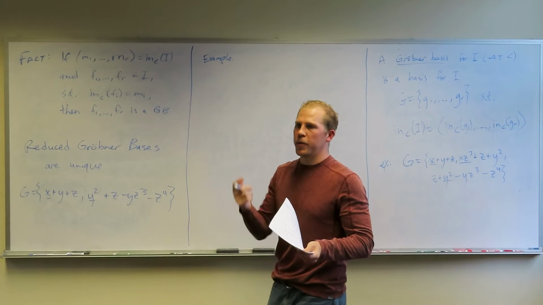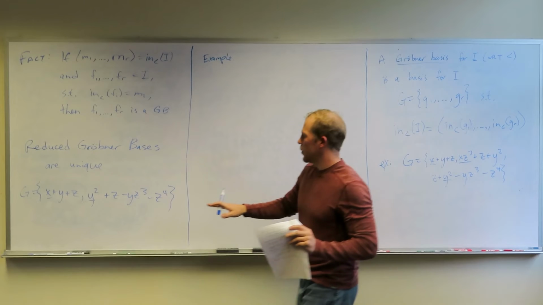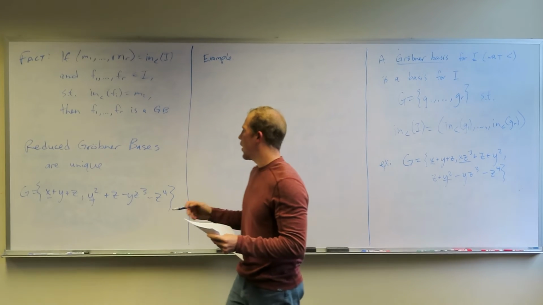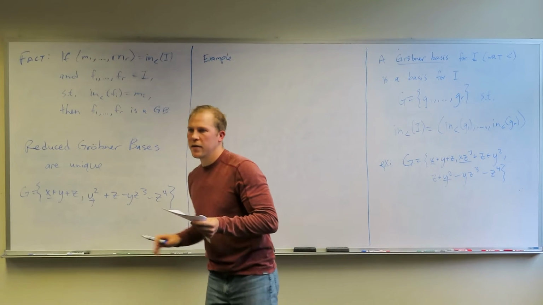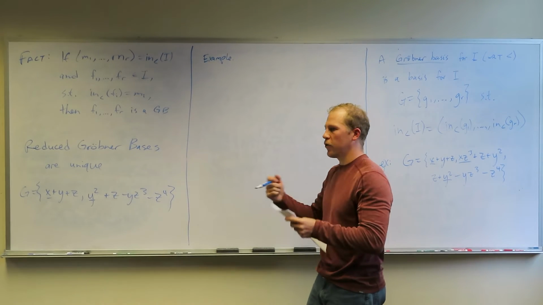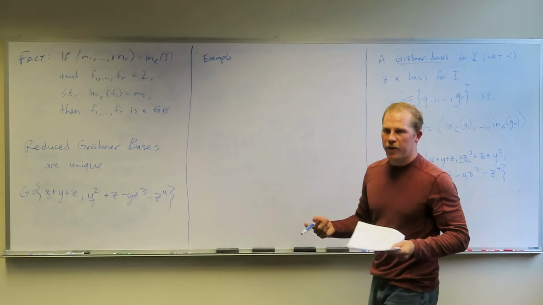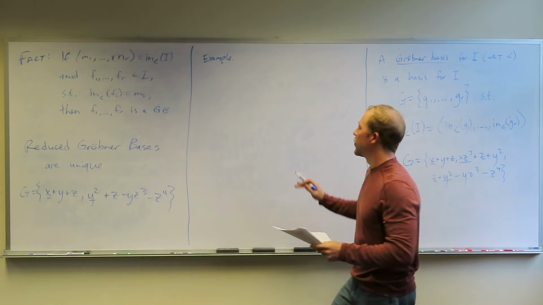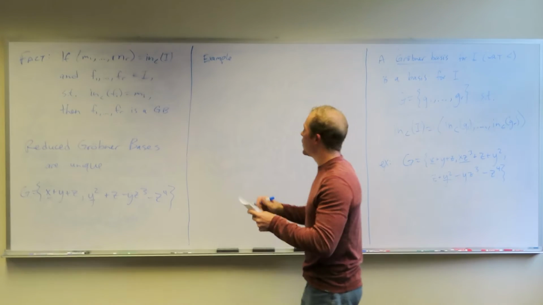But just like Chris said, it kind of is like how we got this thing from the last thing. You're looking for new elements of your ideal that have different initial terms, right? So you're trying to discover those initial terms, and there is an algorithm to do this, and the Gröbner basis always exists, but that's not the focus of this talk. So I'm going to now do a really simple example.